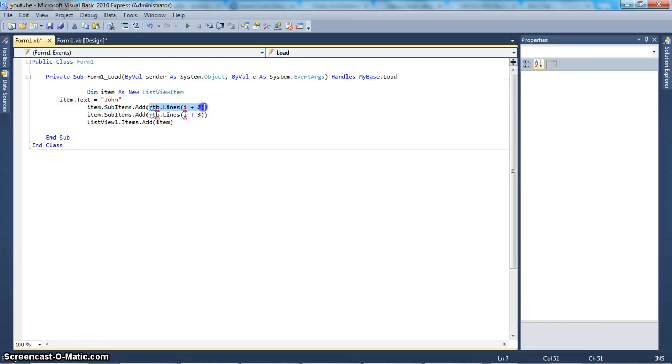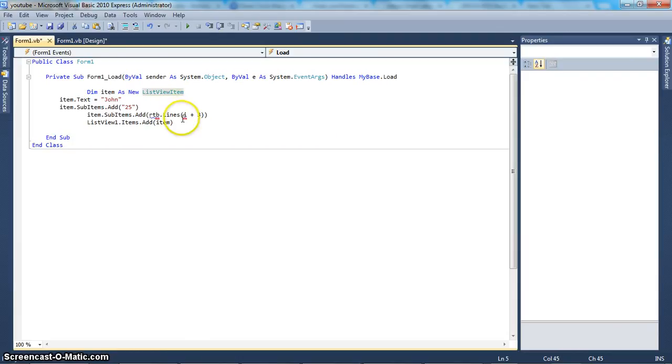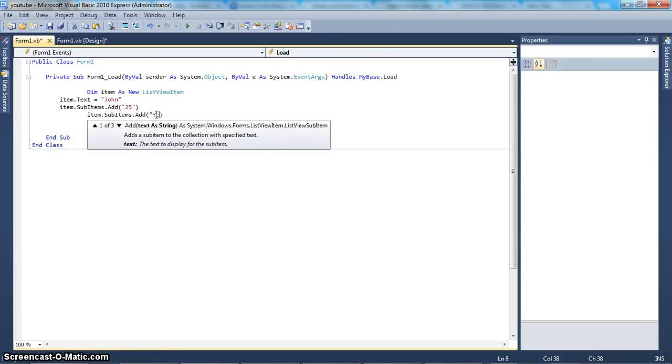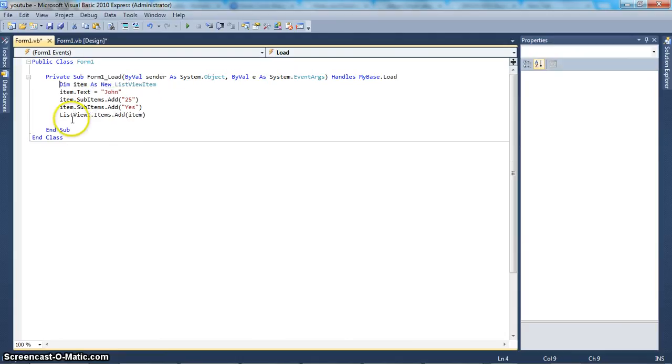Subitems.add 25, my bad, and then rtb.lines, this will be yes, he is a subscriber, and then ListView, and then add the item. So that's adding the item programmatically, if that's how you say it. Okay, so we've added the item.